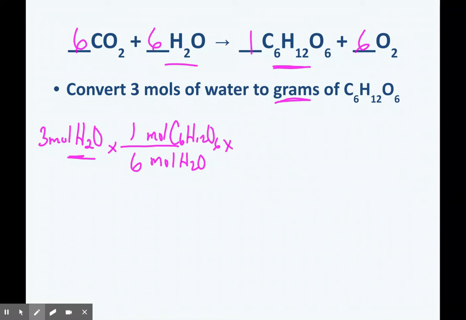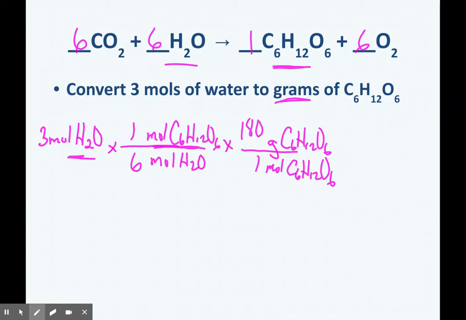Now we've got another step because we're not done. We're looking for grams. Moles are on top. So since moles of sugar are on top, we're going to put moles of sugar on bottom, C6H12O6. If we have moles of sugar, now we can go to grams of sugar, C6H12O6. And we know that 1 mole of sugar is going to be equal to the mass of sugar. Now you'll have to add up 6 carbons plus 12 hydrogens plus 6 oxygens like we've done before, but I've already done that, and that's 180.